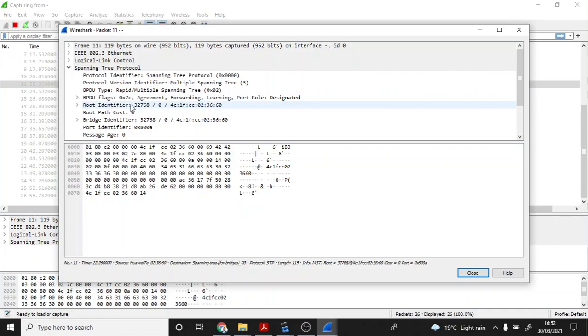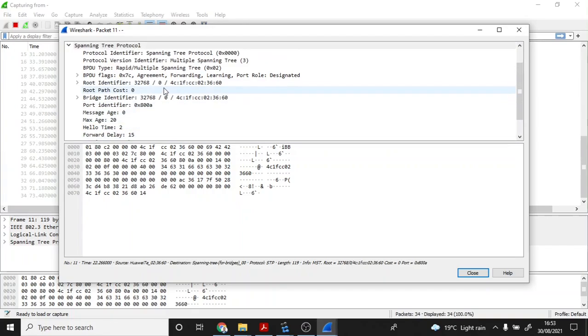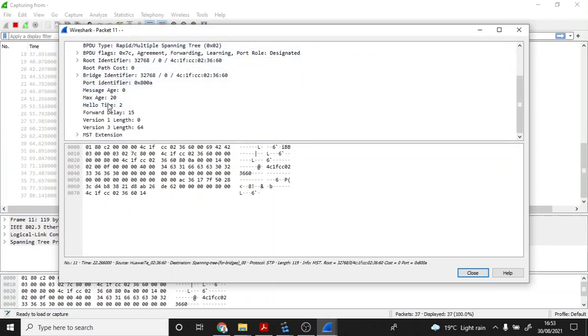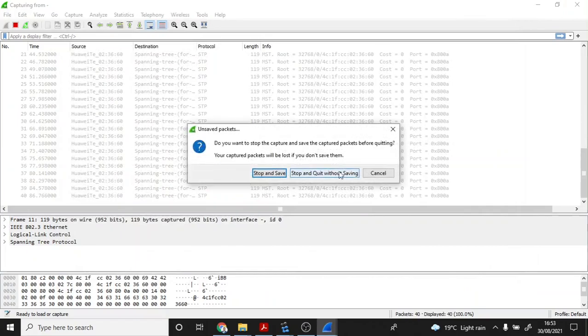You can also see the root identifier, the root path cost, the bridge identifier, and the port identifier. All those fields we looked at when we were learning about the STP BPDU, like message age, maximum age, hello time, forward delay, are there. Okay, so let me just close this. Then we can continue.